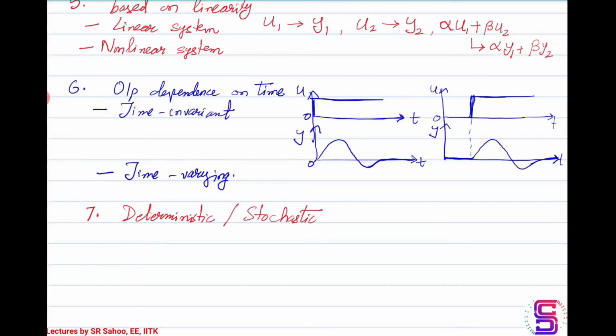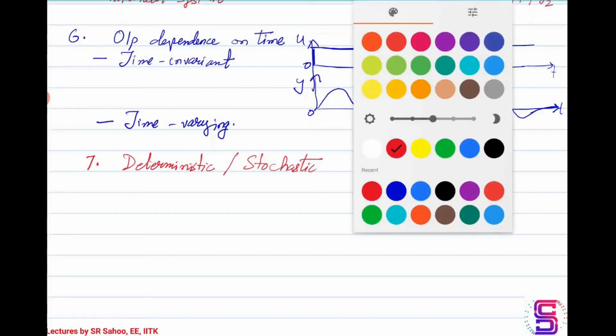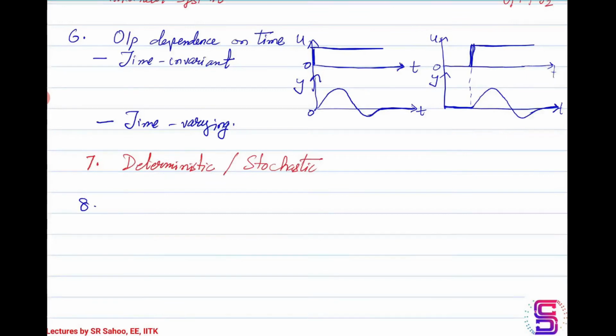So you cannot exactly say that this is the output that we are going to get whenever you apply the same input. So in this course, we will be handling deterministic systems, and the last classification is lumped or distributed systems. Okay. We call the system lumped if we have a finite number of state variables and distributed if we have an infinite number of state variables that define the behavior of the system.